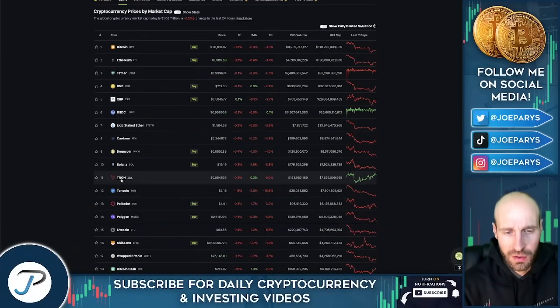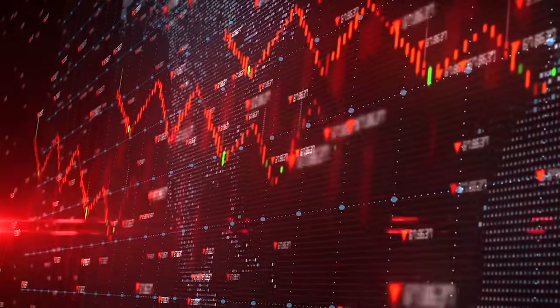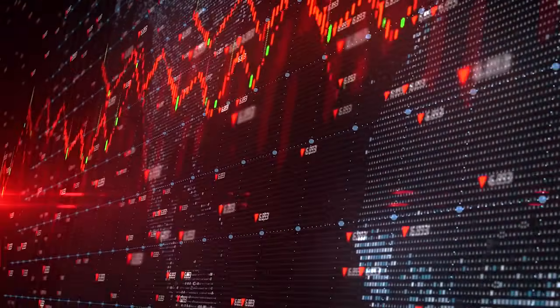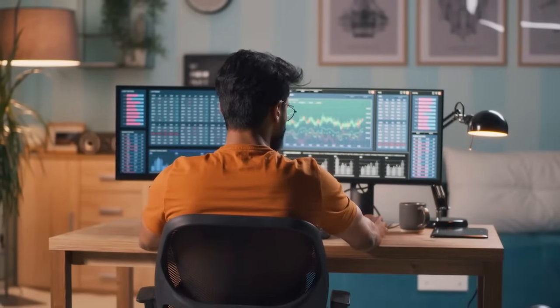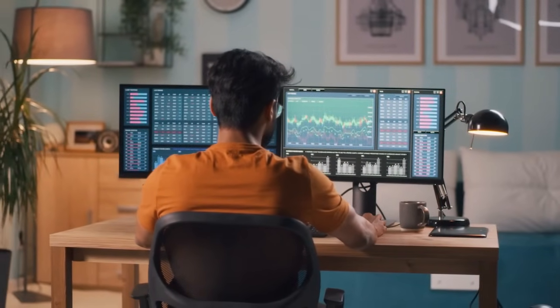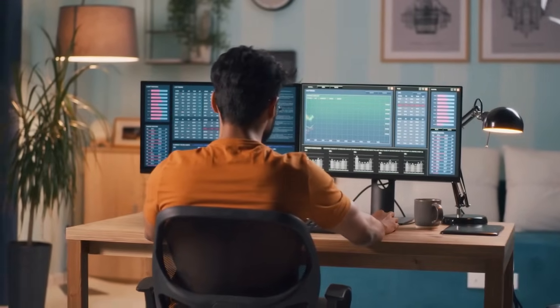So to me, that's what I'm really looking for. If I'm going to invest in an altcoin, I have to have a specific strategy of when I'm going to buy it, when I'm going to sell it, and what I'm going to do with it. Because if you don't have that, you're going to be in trouble, holding bags basically for years potentially. And then you may never be able to get your money out of those things. So I've learned those lessons from investing 5-6 years ago in altcoins that never made it back to their all-time highs.